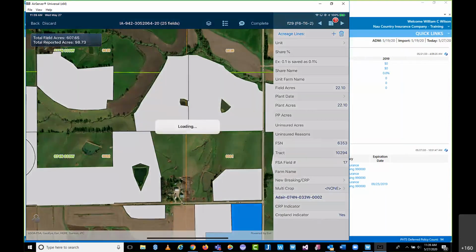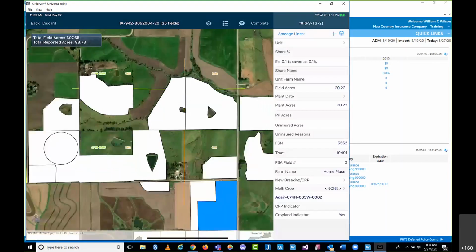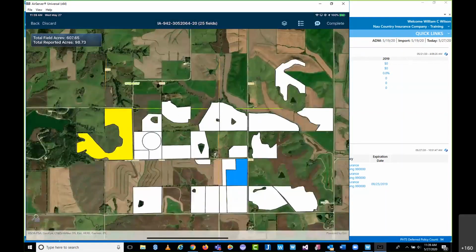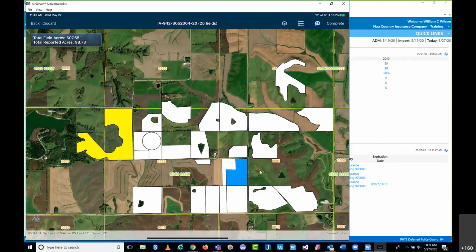For today, just keeping it simple, I'm going to deselect that and just say that we only need to report on these two fields. In other words, we're going to get to the complete process. Real quick, this icon here is just the remarks icon. If you click it, you'll be able to add a remark, which will show up on the preliminary schedule of insurance, which we're about to create. If you forget, let's say you hit the complete button first, not a problem. I'll show you here shortly.